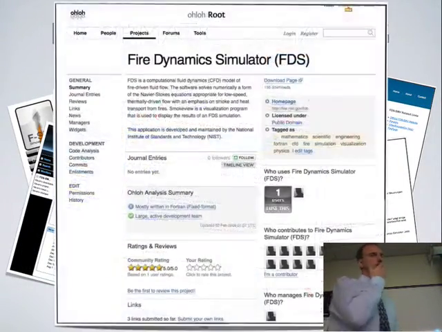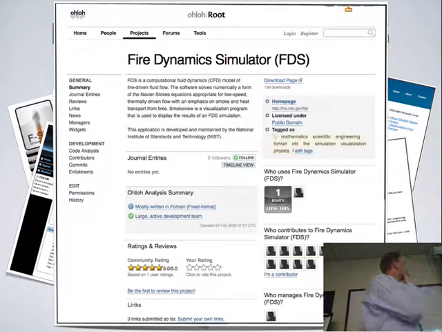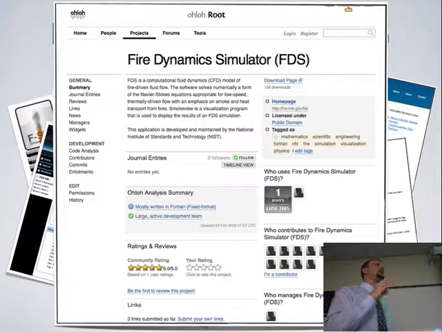Here was an interesting thing that we stumbled across. There's a site called Ohloh, which goes out and searches through SourceForge, Google Code, and a couple of other online open source development environments, very similar to Google Code project hosting.